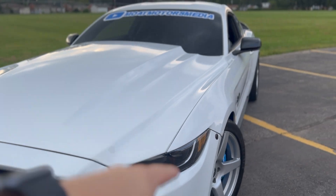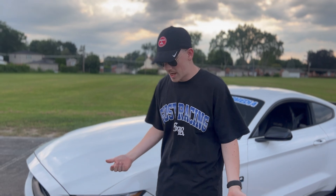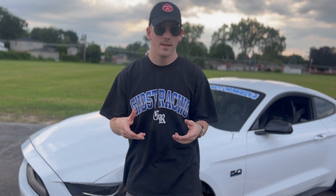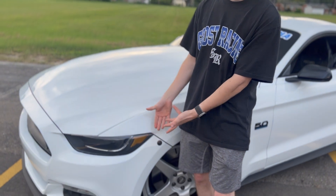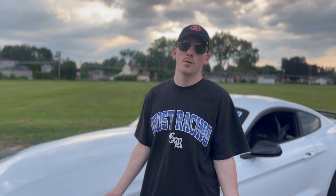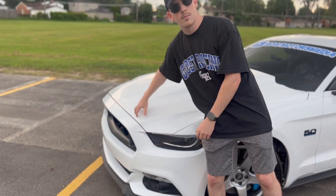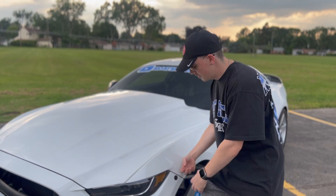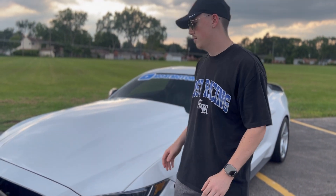I also added the quick disconnects, which makes it really easy. The common S550 issue happened to me where you go to pull off the front bumper and the clips actually break — you might see this on a whole bunch of different cars. That's the reasoning why the tabs break and then you can't mount the bumper anymore. So it's actually really nice to have the quick disconnects. All you have to do is loosen up the six or eight bolts on the bumper on the top underneath the cowl and then it comes right off — you don't have to reach in there and take a bolt out. It really eliminates that issue and it's super nice and easy.